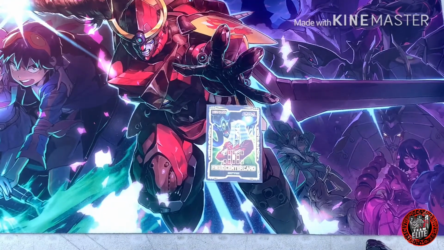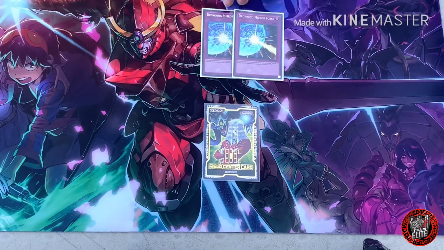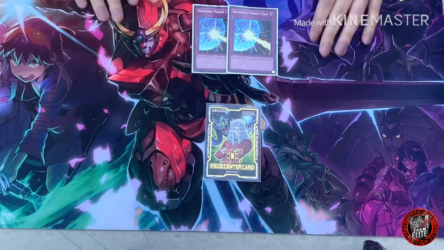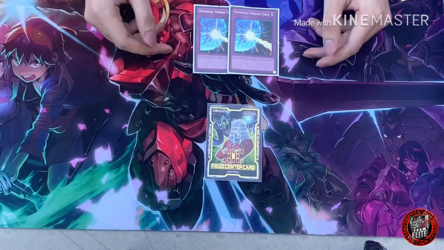And for the last bit, we run 2 Drowning Mirror Force. That's right, you're gonna need this boy. If you got nothing on the field and they get rid of everything, guess what? They attack the wreck, and they all go back into the hand. Yeah, that's true. They do nothing compared to this.